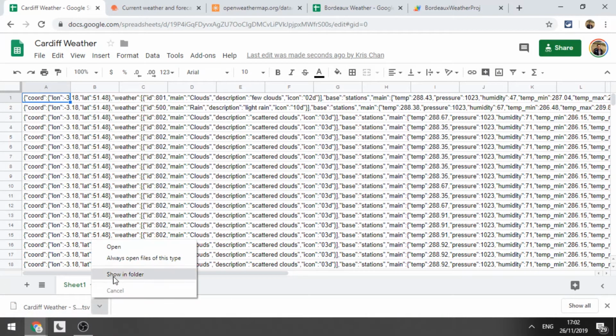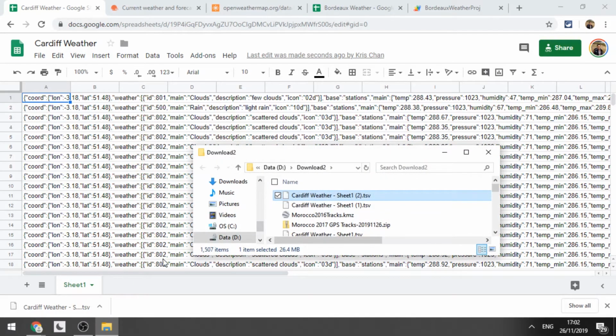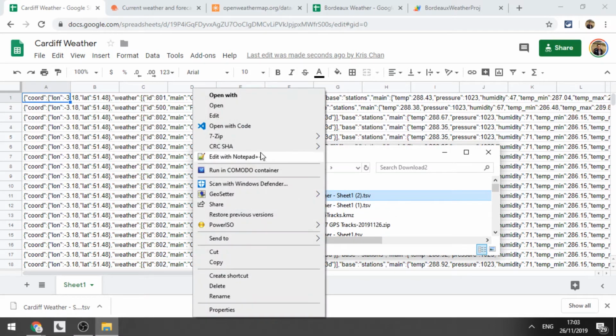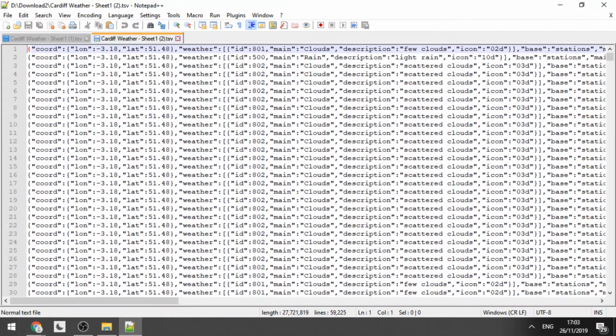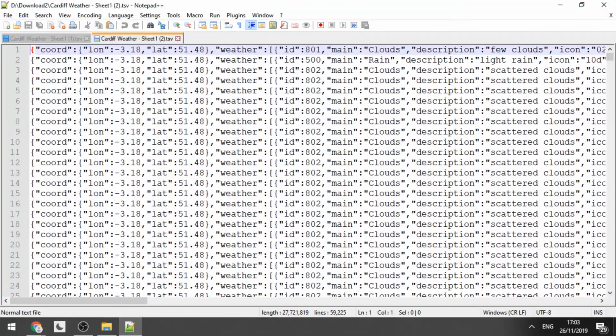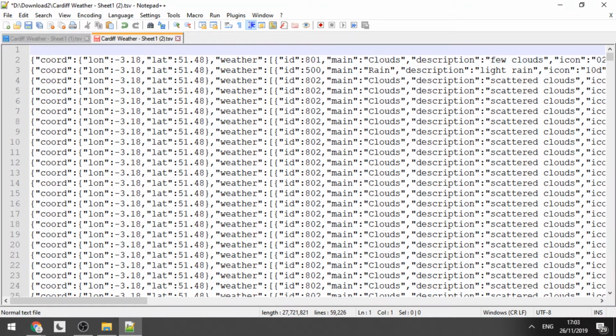Okay, so we have our file down here. Now, if we open it up, you can see I've already downloaded this before, but yeah, we'll open up the new download. Go to any text editor. So I prefer using Notepad++. Now here, I'll just zoom in a bit so you can see what's going on.